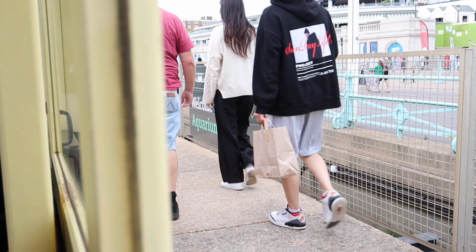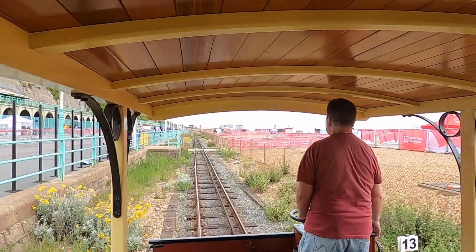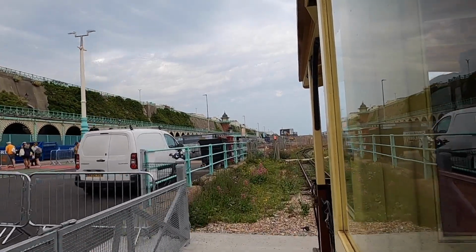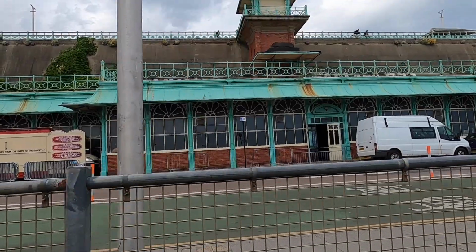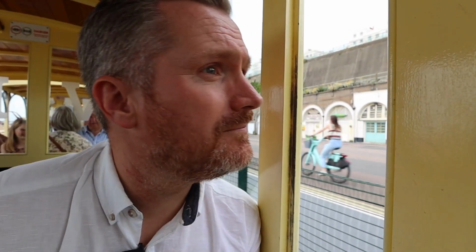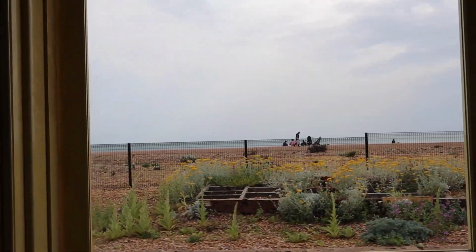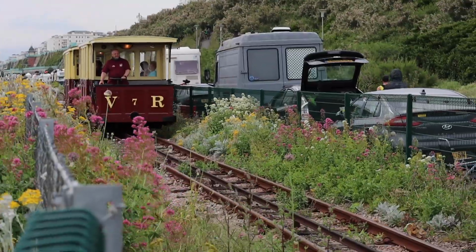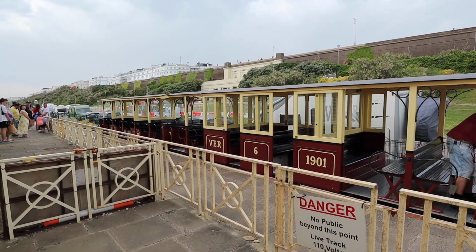The railway was constructed by enthusiastic inventor Magnus Volk, who brought the first telephone system to Brighton in 1879. A year later, he was the first person on the south coast of England to fit electric lights in his house. Volks Electric Railway opened on the 4th of August 1883. Originally a 1/4 mile in length, the line was extended a couple of times, and in 1901 it was extended out to Black Rock, making the route about 1.25 miles in total.